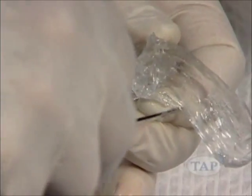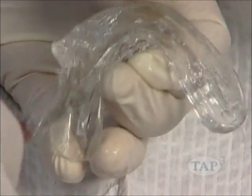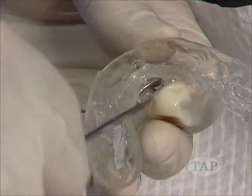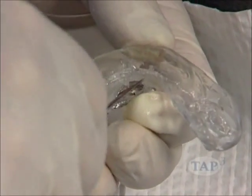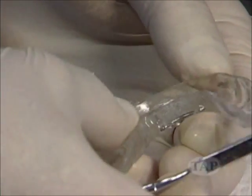Heat and remove the old thermocryl from the tray using a spatula. The thermocryl is ready to be removed from the tray when it turns clear and soft. Be sure not to use water hotter than 160 degrees or leave the tray in the water too long. This may warp the tray.